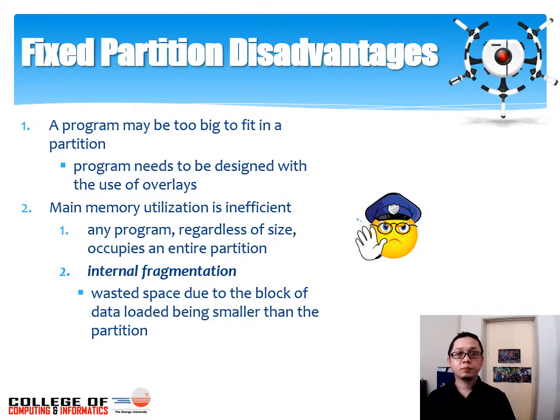On the other hand, perhaps one process might just need 1 megabyte of memory space, but it still needs to occupy the 8 megabyte partition already allocated by the operating system. Hence, there is a wastage of space. From that comes internal fragmentation, where you have this wastage of space that is not being fully utilized by the process.